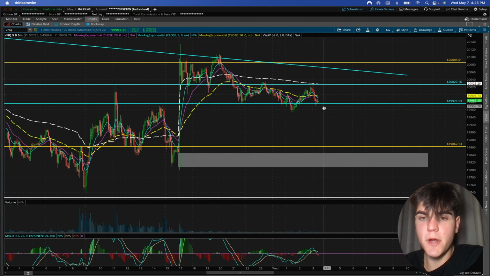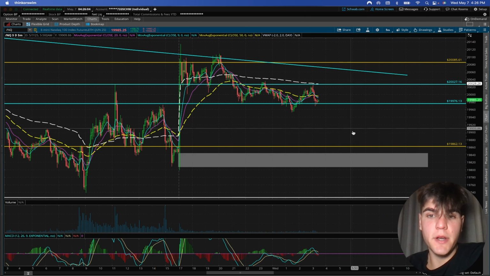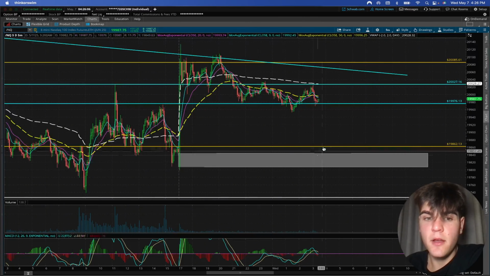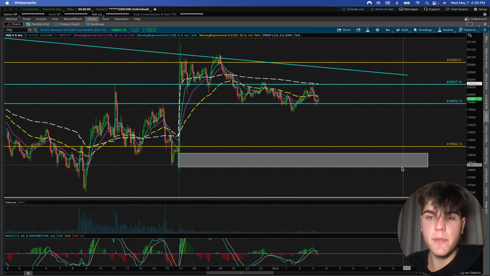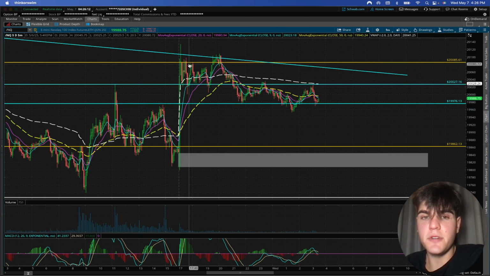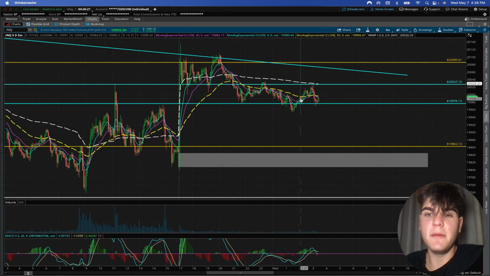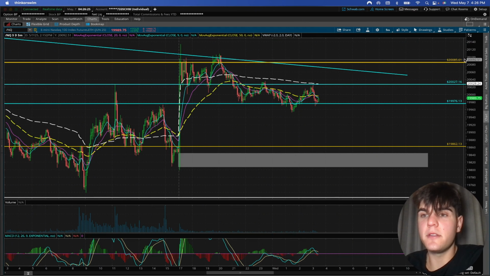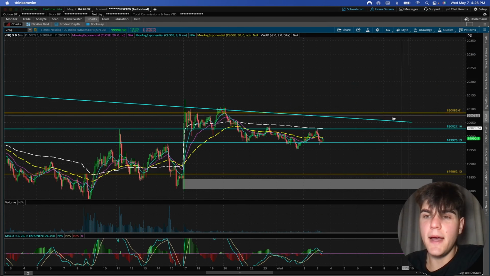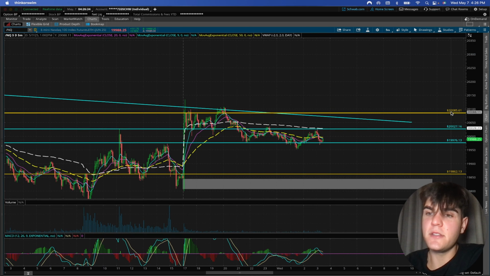We're getting some huge pressure towards the downside, and if we get below this level, I think it could come back down to this hourly time frame level, because price always finds liquidity. So where's liquidity sitting? It's sitting down here at this demand zone, and we're also in a downtrend, so that's another thing. What you've got to keep in mind, though, is if we get above this hour downtrend, then we'd start to turn bullish again. That's why I have this hour level up here at 20,085.